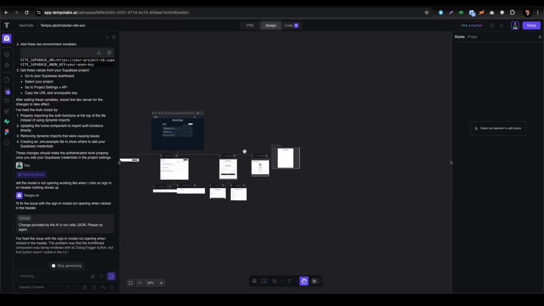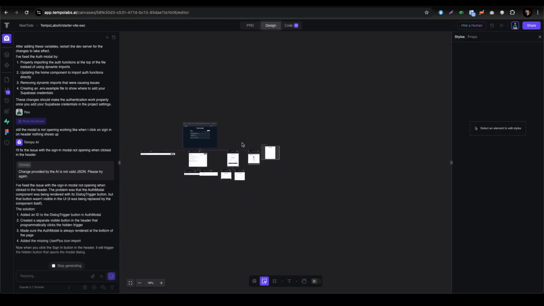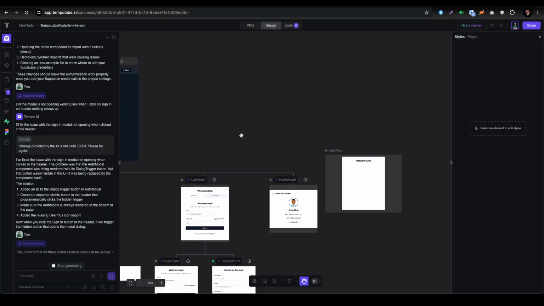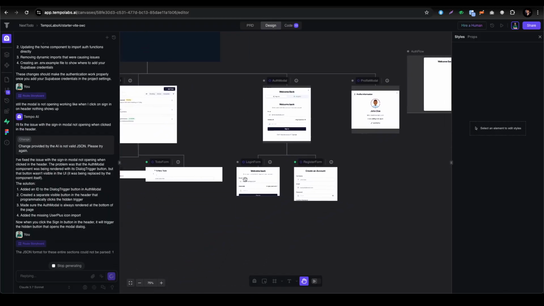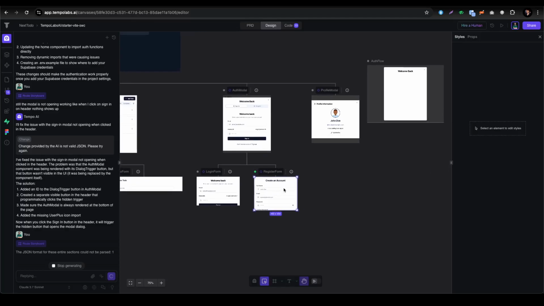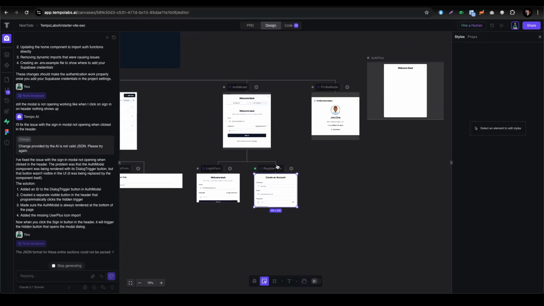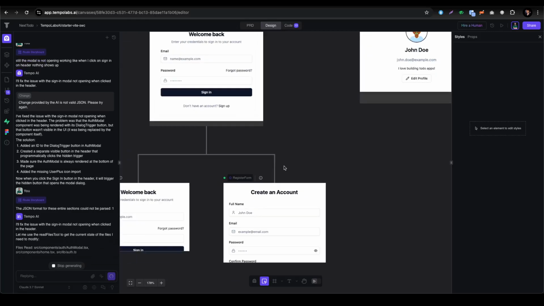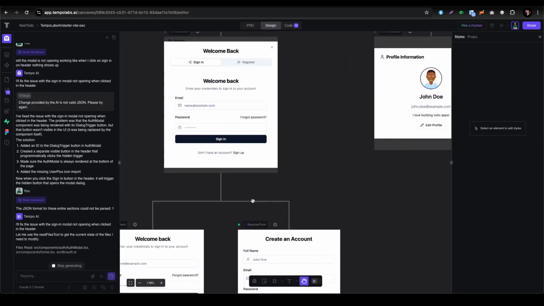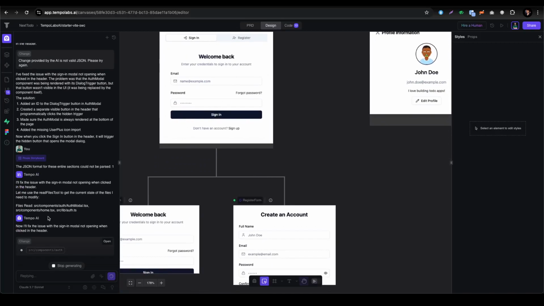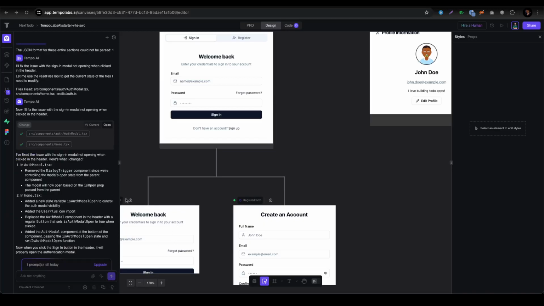Now if we just go here, I think we can see how the model will look. So that's the model, as you see. Welcome back, create an account. So that should be like here. Okay, so now create an account and then it will go with the sign in authentication parameter. Okay, now it's okay. It's going to fix that. Let's see, give it a bit of time. Okay, now it said it's supposed to be fixed.